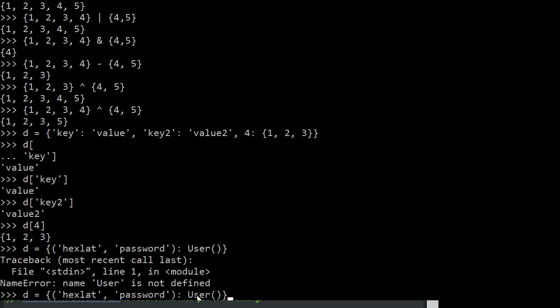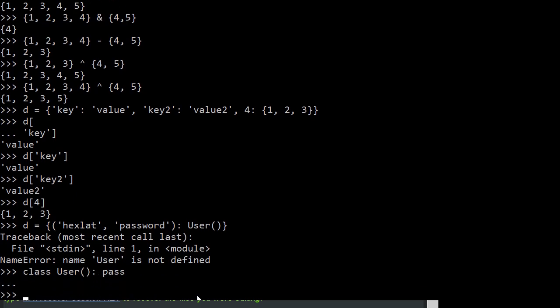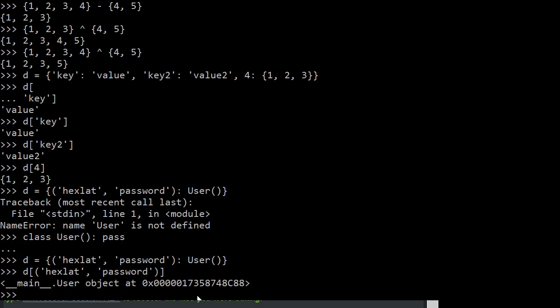Yeah, users. I know. Calm down. Say class user has. And it'll allow that. So here, when we look up, we have to use the username and password to look it up. And that will reference the user object.